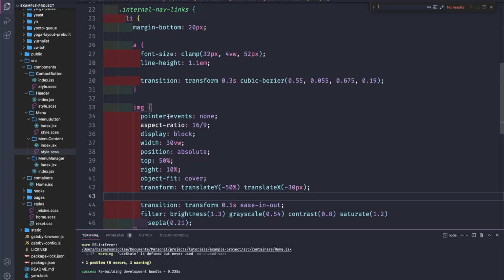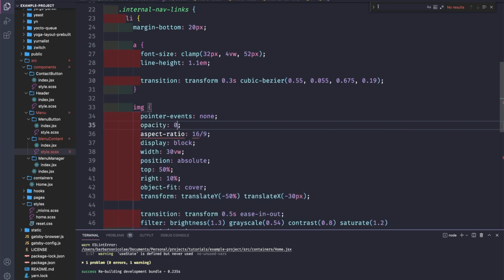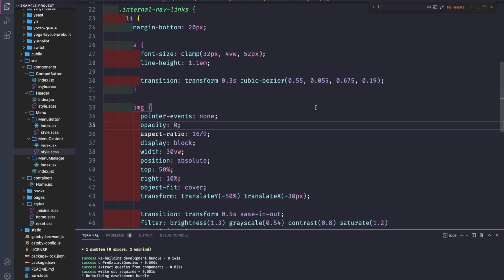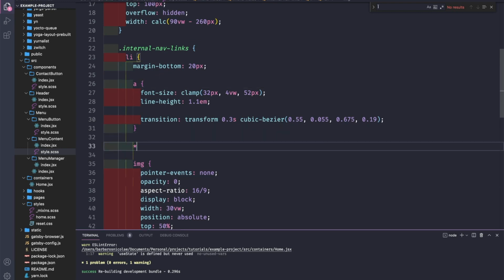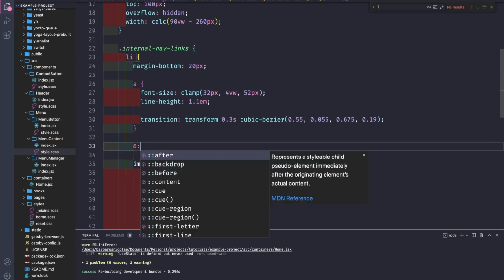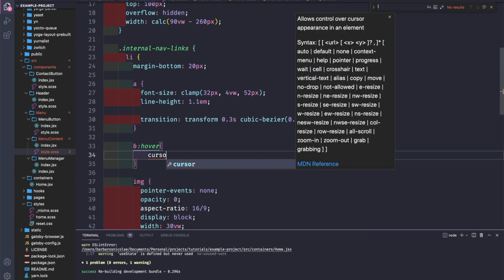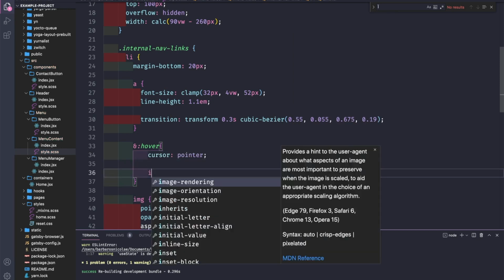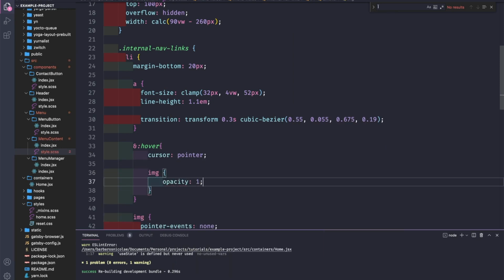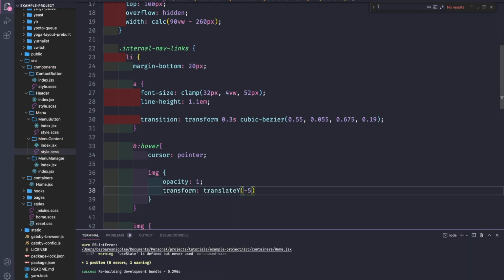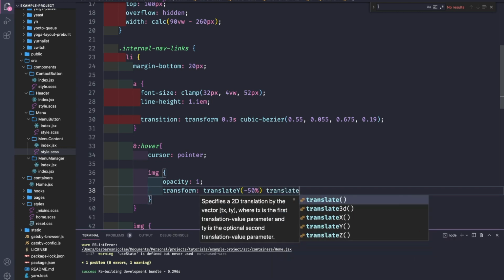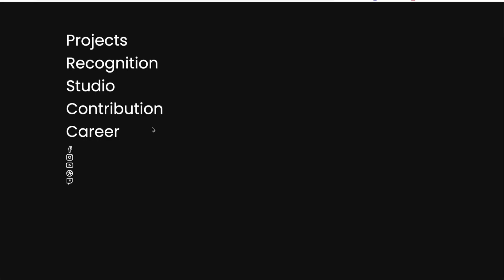So we have the images, and now let's actually give them opacity 0, so we don't see them. And here, when we hover the li tag, on hover we have the cursor pointer, and for the image we have the opacity 1, transform translateY, which is minus 50%, translateX is 30 pixels.